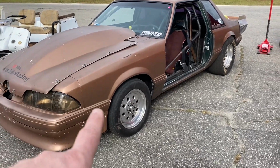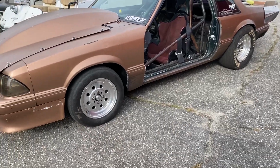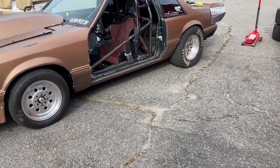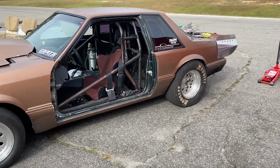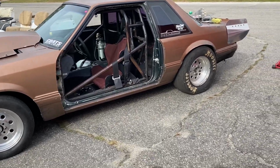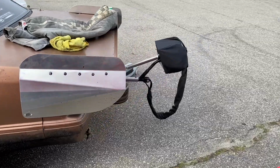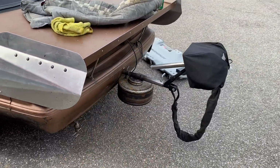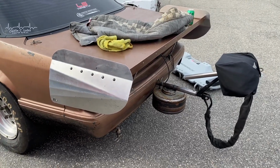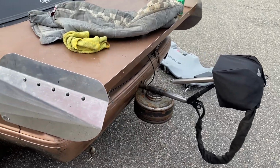So what we got going on with ours, testing went good yesterday. We made some progress. Still not a rocket by any means, but one of the things that we need to do, and I pointed it out on one of the last videos, is the back springs are completely compressed. We did end up running the weight upside down yesterday, and it did fine. We didn't have any issues at all. We actually did not even have to deploy the parachute yesterday either. It was so slow. But right now it's just on there so we can change the springs.